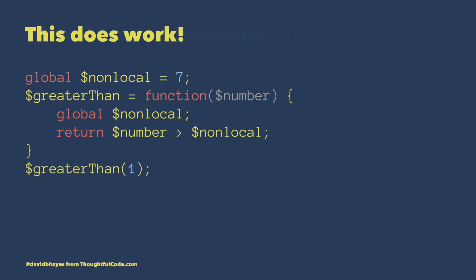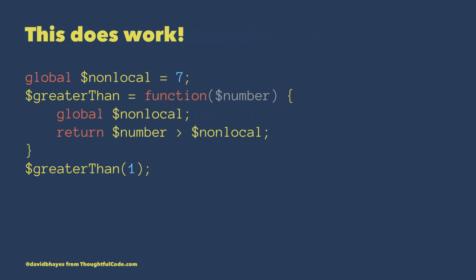And so again, I'm going to get the same type of error, non-local is not defined. But this works. So if I define that non-local is global at the top level, as we've just kept that there, but I also define inside of my function that is a callable that I'm using that global name non-local, then all this code will work correctly. But it's not the best way to do it.